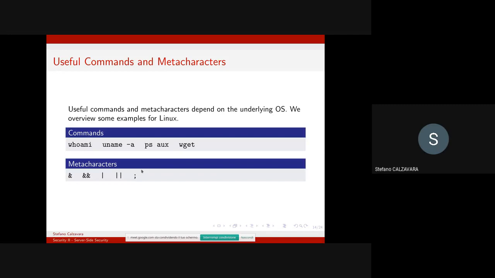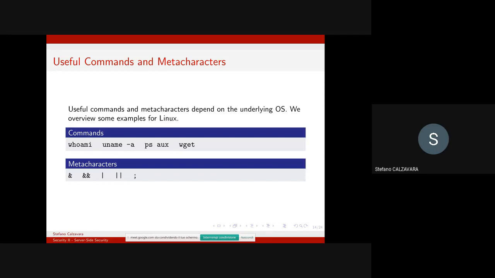But we have also other meta characters which might be dangerous for you. Why am I mentioning many different meta characters? Because I want to give you the idea that preventing this kind of attack is complicated. It means that you need a very strong understanding of the Bash shell, in this case, and you need to be able to understand all the possible characters which might enable attacks. This is essentially a way of telling you that filtering out all these dangerous characters is complicated.